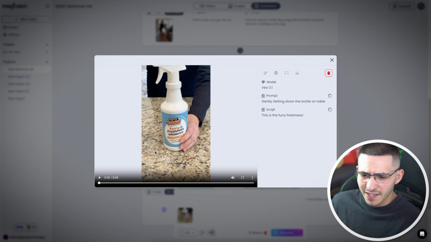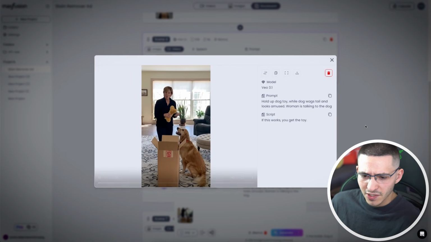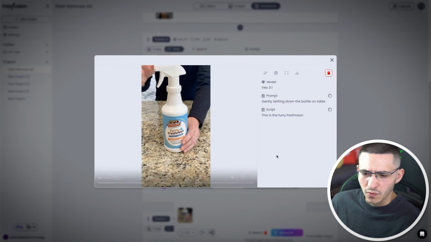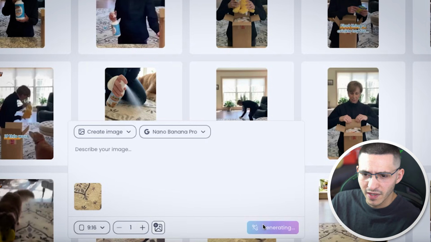Also, the consistency scene to scene here is really impressive. Like, the entire thing's cohesive, the lighting matches, the style matches, and I've only had to redo 2 scenes so far. Almost every scene is coming out great on the first try, and I'm not really typing that advanced prompts. Like, I'm just giving it a bit of direction.